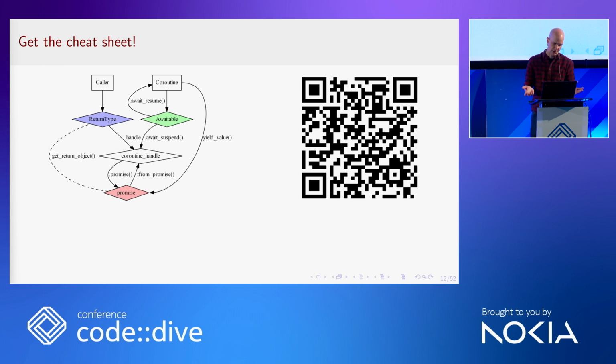In other languages like C#, Python, JavaScript, Rust, they all have dedicated language features for this, and they typically use this pair of keywords, async and await. And we will see in this talk how we can implement with C++ coroutines something that brings us very close to what we have in those languages through those keywords. But we will also see some of the differences, how C++ does things differently.